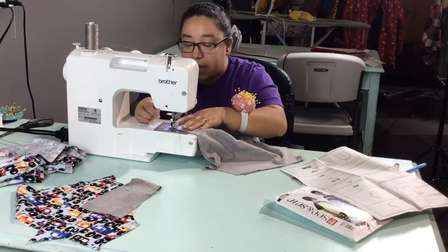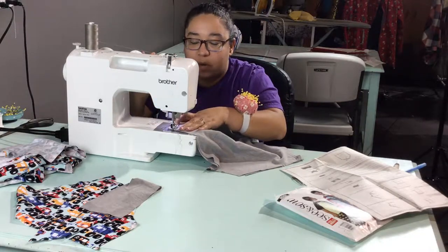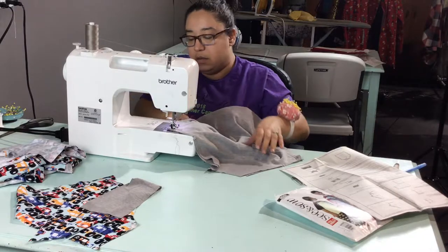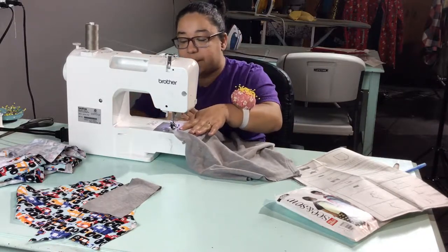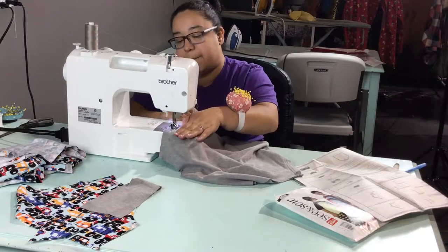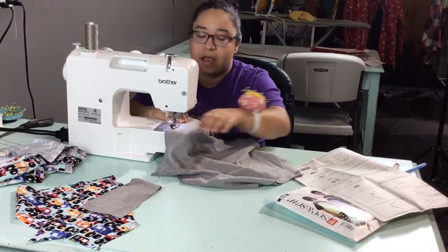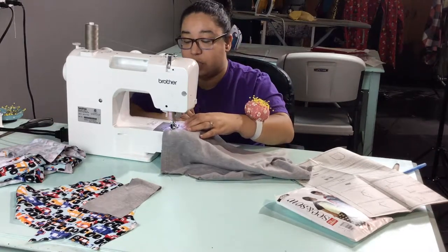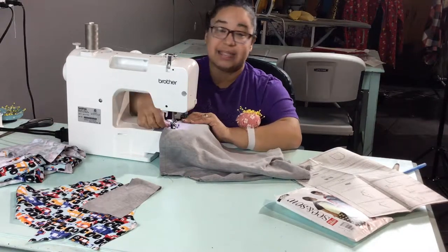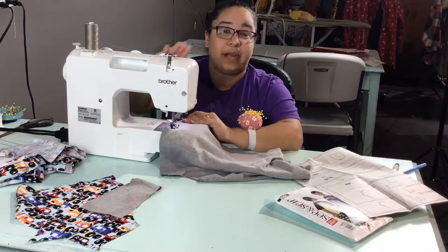It kind of got caught again towards the beginning. I keep forgetting I'm working with the knit. Not used to working with knits as frequently. And when I do, I usually just whip out the serger. But I wanted to show you guys how to do it on the regular sewing machine, because it's important that you know how to do it on your regular machine as well.